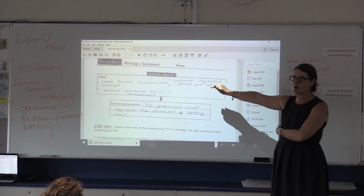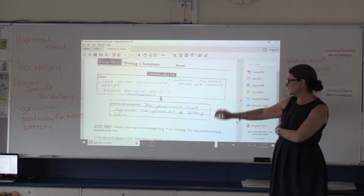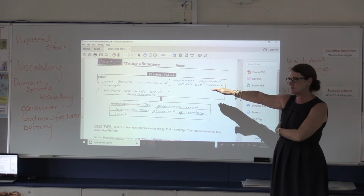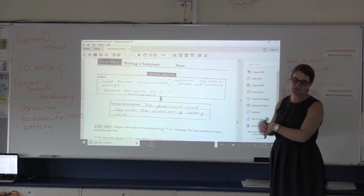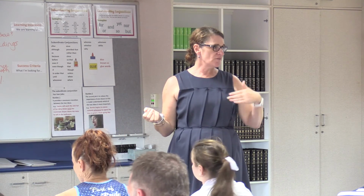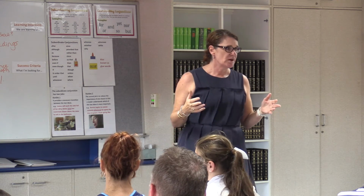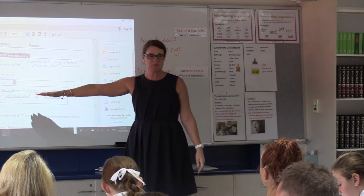So when she has to provide evidence of the Egyptians being an advanced society, she'll have examples of it in here. This will say Egyptian medicine was very advanced. But this will say they were embalming, they were treating illnesses with plant medications or whatever. A lot of girls get those two things confused. If they're doing an assignment on how advanced the Egyptian civilization was, they'll say they're advanced in medicine, advanced in the way they celebrated death and had religion, advanced in irrigation techniques. So when they say they're advanced in the way they celebrated death, that would be the sentence that summarises: the Egyptians had an advanced religious system that celebrated death.